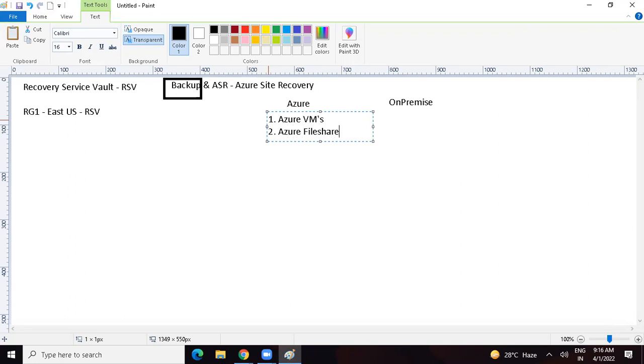We can also back up SQL Server hosted in an Azure VM, and SAP HANA hosted in an Azure VM. So these are the four options we get.